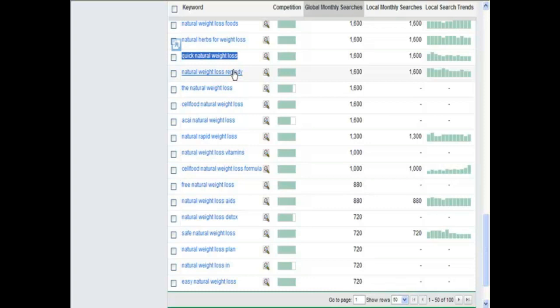Your main keywords for each link wheel spoke are going to be in the title. So I might have quick natural weight loss at Squidoo, for example, and so on. I might end up having to put the word tips, or dashes in it, or secrets or advice or help or something at the end, so that it's still the main keyword. But I want the main keyword there, because that's very, very important in getting it to rank. And once you've got these, you're ready to move on to the next stage, where we're going to start creating the link wheel itself.